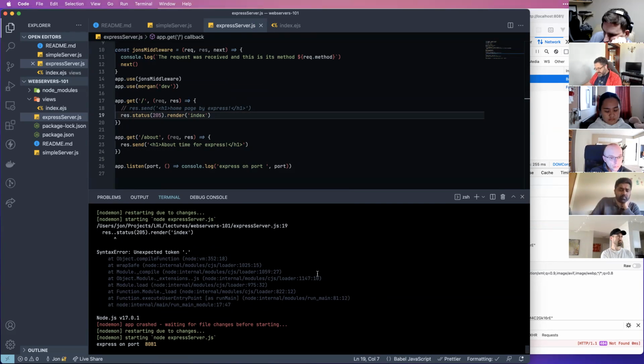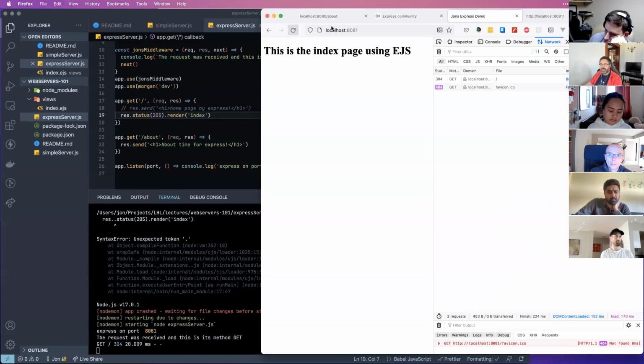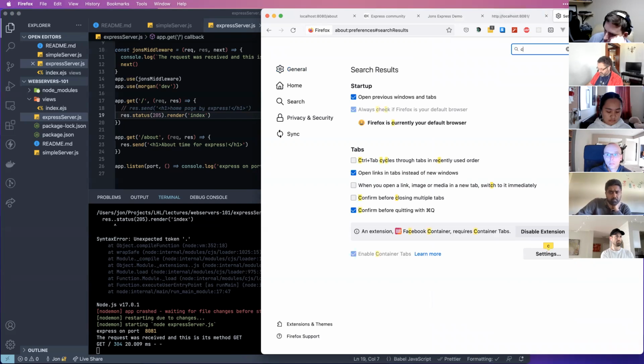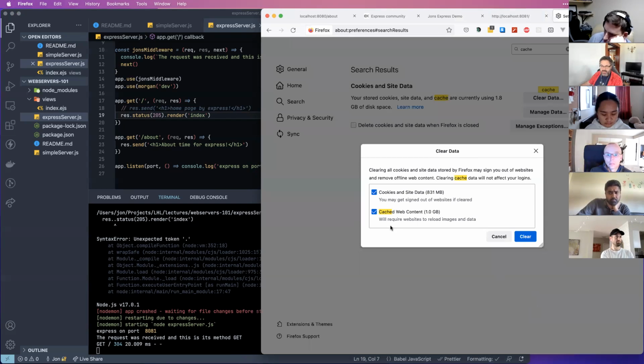Okay, so let's go and have a look. I'm going to refresh this page. And it's still sending a 304 because it is cached. So let's clear my cache. Here, we'll just get rid of that second one.